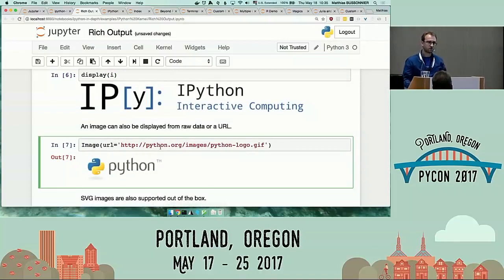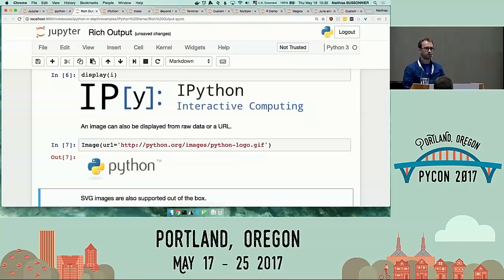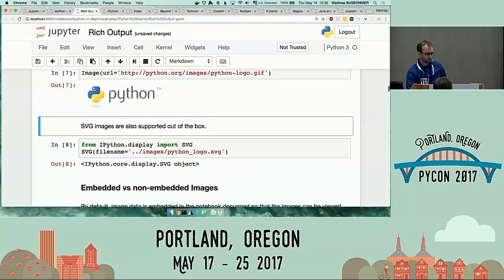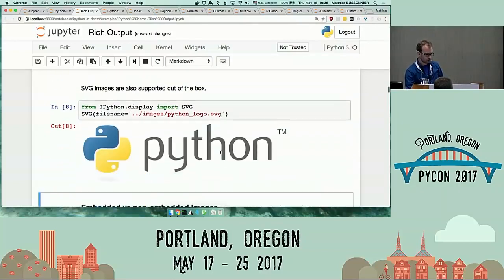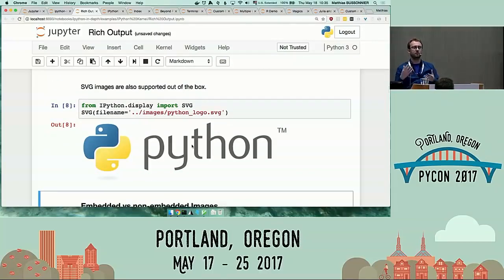And you have various options. You can show things from a URL. So if the Wi-Fi at the conference was down, I would have an image not found here. And you can also display SVG. So here I have an SVG. So depending on the kind of representation you have, if you want something that is scalable and is simple, you might want to use SVG.